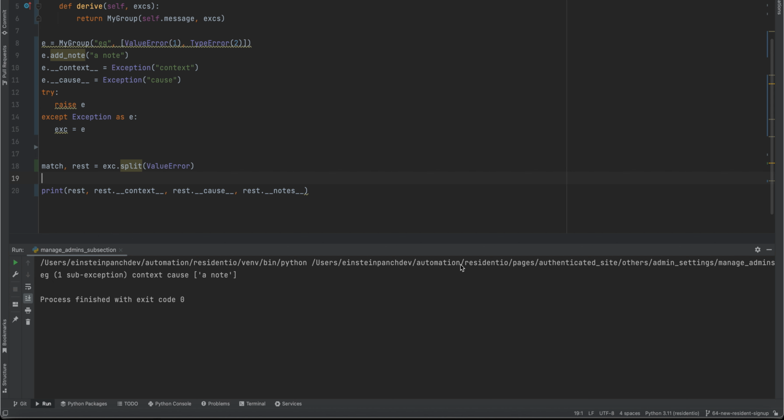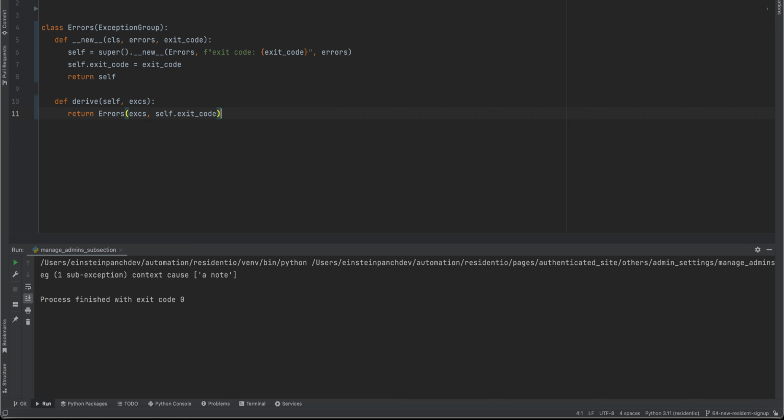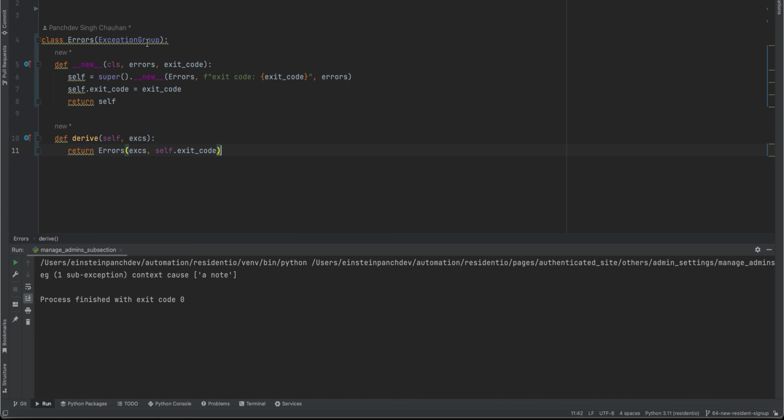Let's do the example. class Errors(ExceptionGroup): def __new__(cls, errors, exit_code): self = super().__new__(Errors, f'exit code: {exit_code}', errors); self.exit_code = exit_code; return self. def derive(self, excs): return Errors(excs, self.exit_code).